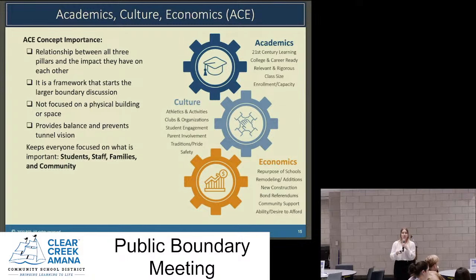And then lastly, this is an RSP concept that wraps around this whole process, the concept of ACE. We know that in every school, these three key items work together. In your buildings, you do have to account for academics. The reason the students are in their schools is that they're here to learn, they're here to be served by the district. Next, we have culture. You have a relationship with your students and your teachers, and we're going to try to maintain that culture and account for that. And then lastly, economics, making sure that we are fiscally responsible, that we are setting forward a future for the district and maintaining our economic status.